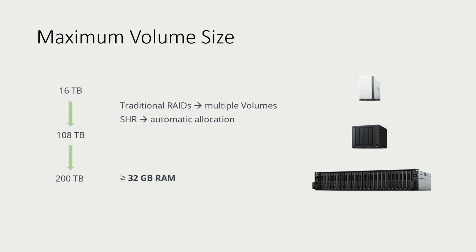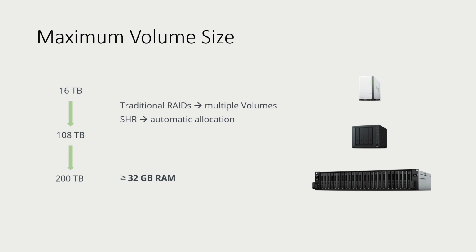Now, you also have the maximum volume size that you need to keep in mind. On enterprise units, it's by default standard at 108 terabytes. If you need to go beyond that, the first option is making sure you have the RAM scaled up to 32 gigs, and then you can go up to 200 terabytes.